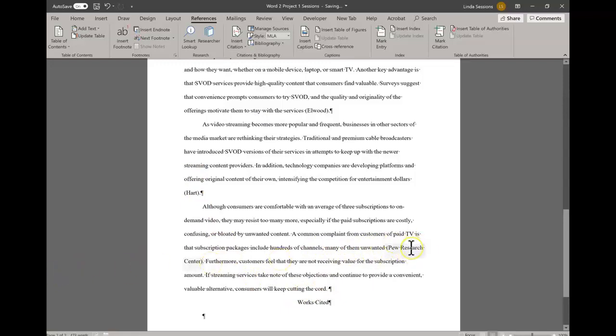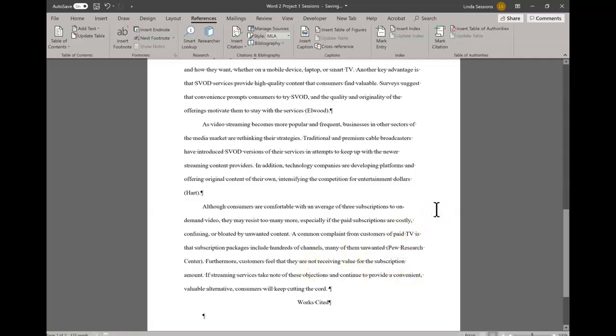Now again, if I put my mouse over it, if I click on it, you can see I can have this little line. If I click here, I can actually go in and edit the citation or edit the source. Citation is what you see in your document. A source is what is in the bibliography area. Just click to undo that.